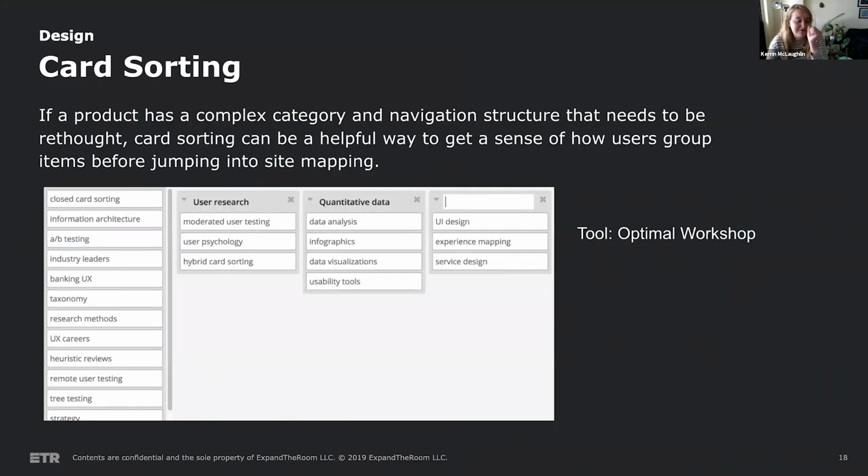Another example of a test we could use is card sorting, which is really valuable once we're starting to get into defining the navigation structure. Before jumping into a structure, we can see how users themselves would choose to group those items. And the way you do that is there are tools like Optimal Workshop where you can give users a bucket of lots of different terms and they can sort them themselves either with predefined categories or make their own categories. And that's just a way for us to see how people group things before we design the nav.